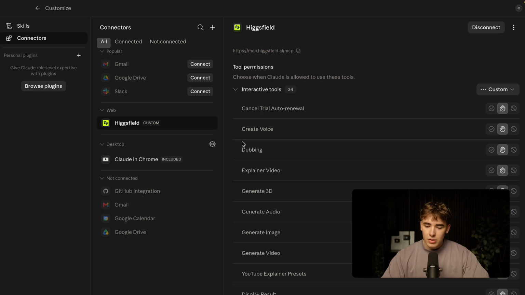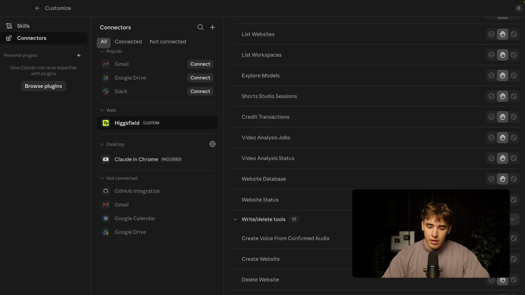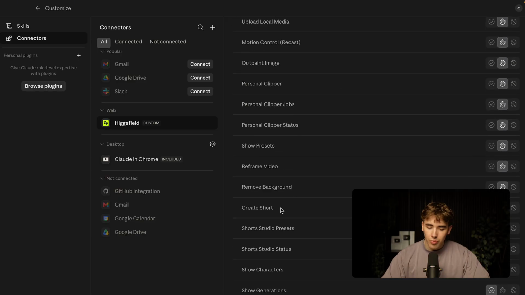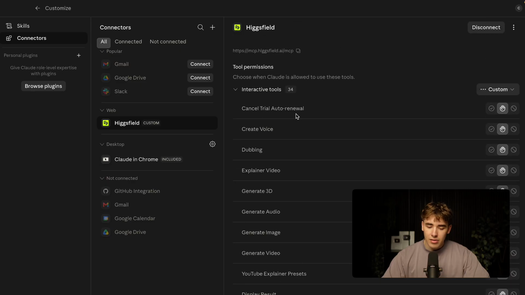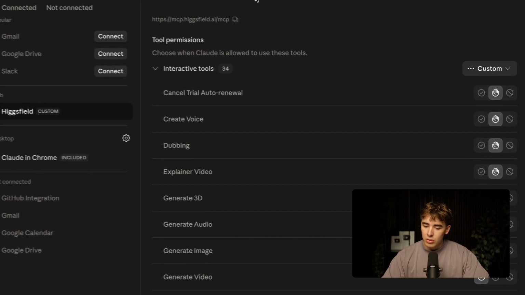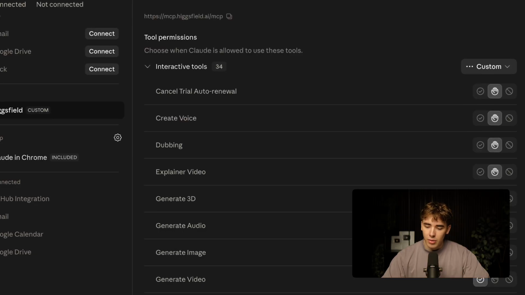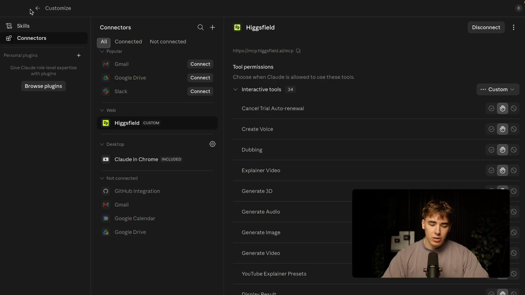Now once you've done this, you will see this. I already added it, and here you can see all the different things we can do with this. It's able to create complete shorts, to remove backgrounds, insanely many things, long form videos, 3D animations, all of this. And here you can also do additional settings like saying it will approve every step automatically, or you have to allow it. But we'll just keep this like this right now and then go back out here and we're on our chat. So now we can actually start using this.